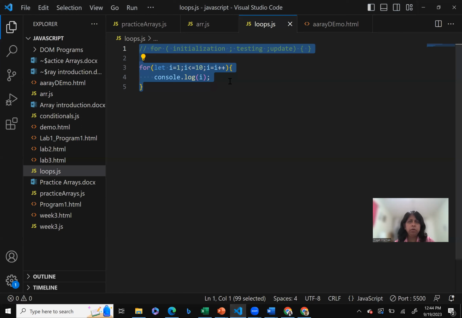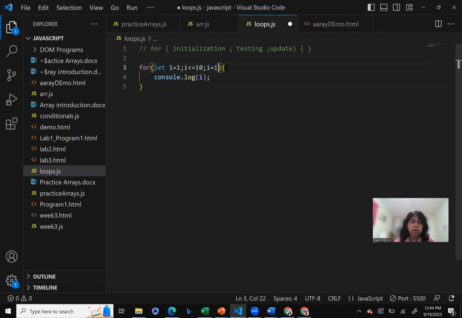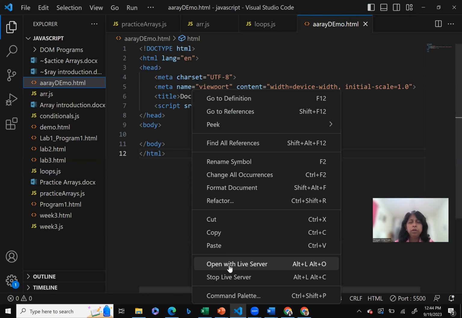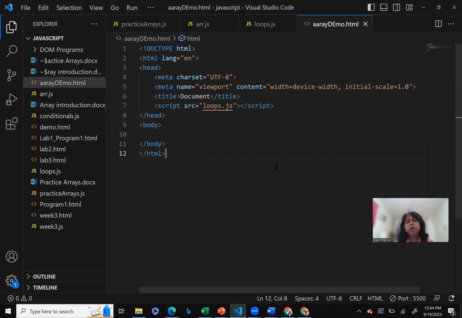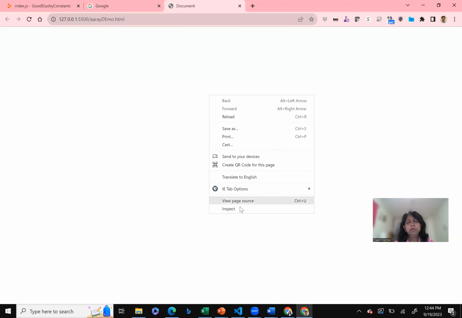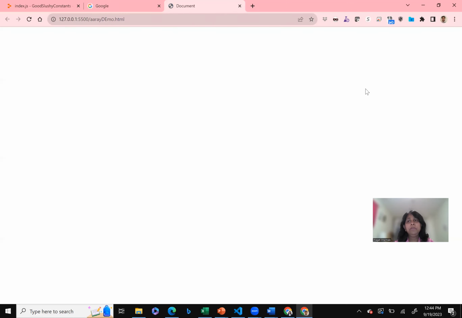Let's test my code as well. So herein I'll test it using my Chrome. This is i++. I was explaining what happens when you write it as i = i + 10, and after that I did not change it. So that is why I think it hung my Chrome. Now see, I'm going to run this code again, and let's check it in our Chrome. Yes, so that was the reason it was going into an infinite loop.